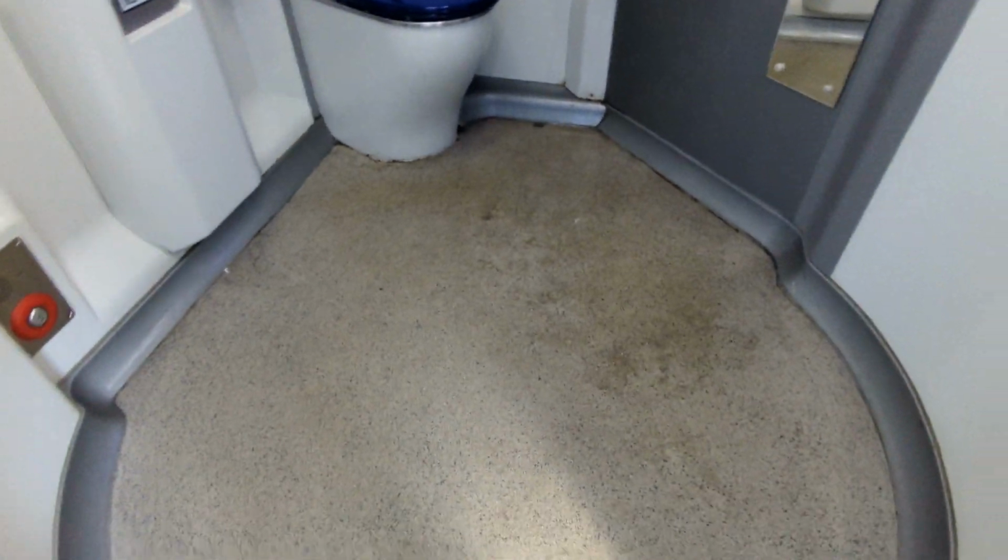How to unlock the toilet door? It is locked. To unlock it, you slide that like that and the toilet door is unlocked. Press the open button and it opens the door. You're not supposed to do this, but I'm doing it. So how to do it? You press this thing and it closes the doors.